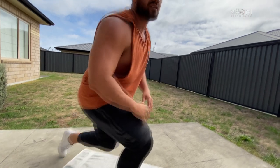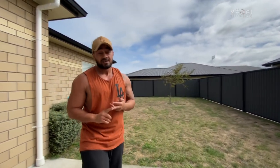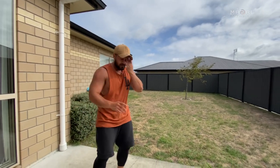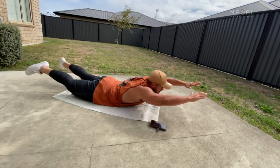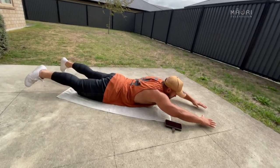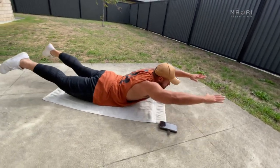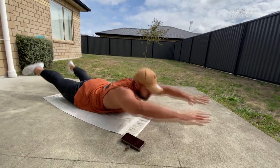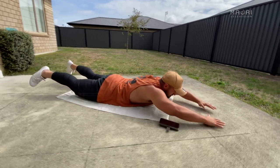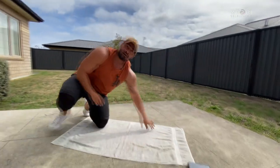Here we go, what have we got next? Superman's, then shoulder taps, then star jumps. Let's go, Superman's, lower back whānau, let's go. Shoulder taps and then star jumps.